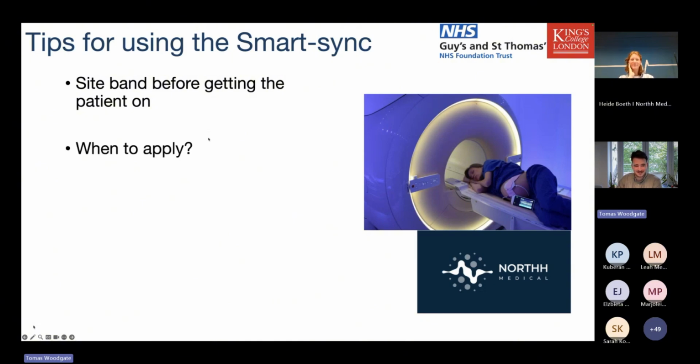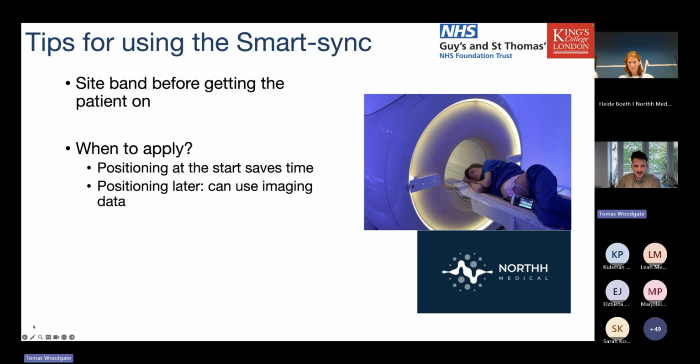When to apply it depends on your protocol. We find that if we position this at the start of the scan, it definitely saves you some time. So then you're not having to take the patient out, take the coils off, site the device, put the coils back on and push them back in. So we try to put this on at the beginning because it saves time, but if we're struggling to find the best location, we will not spend too much time and we'll put it on later. If you position it later, the advantage is that you can then use the imaging data to really help you position it optimally.